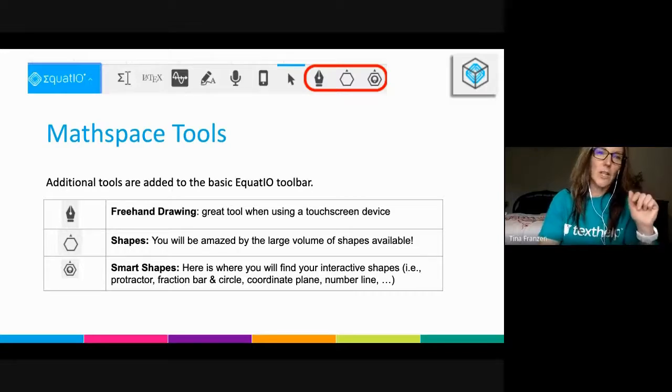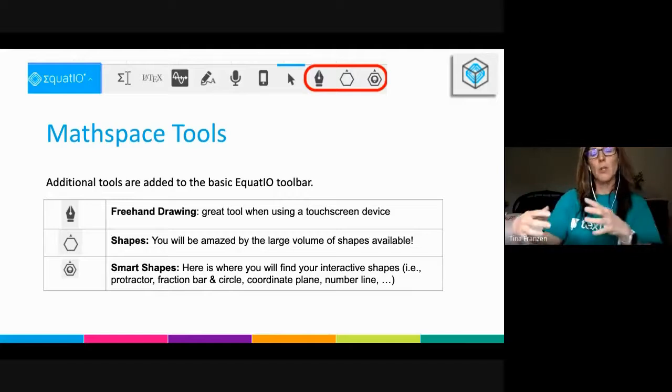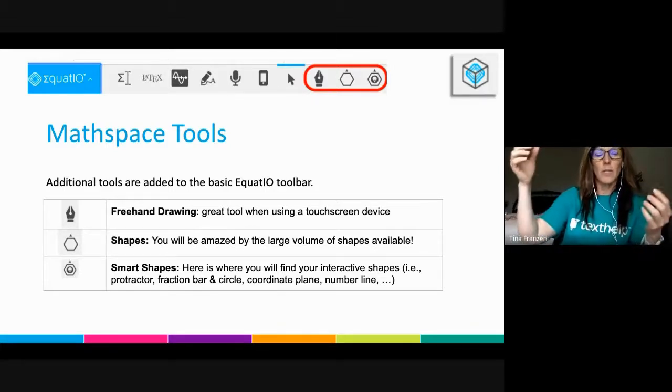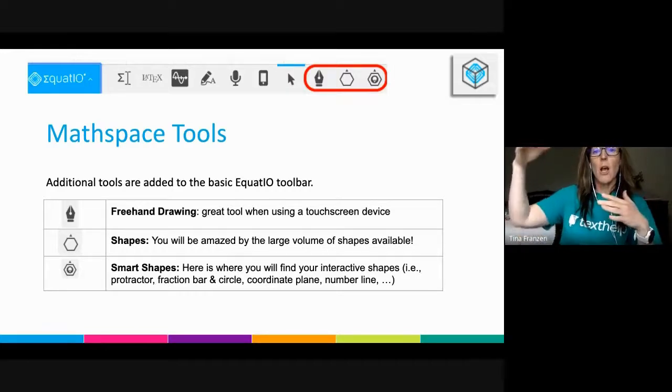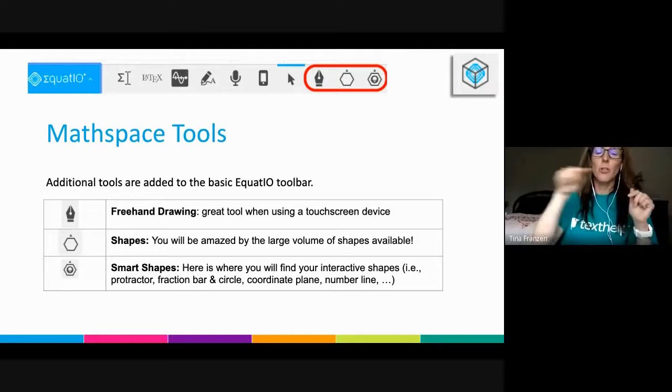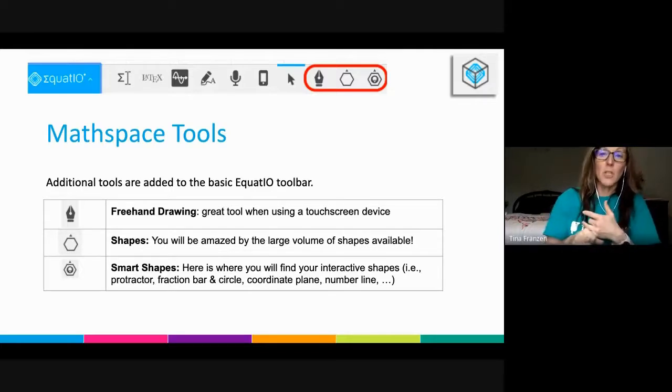I created a little video that I tweeted out last night, just a quick little sample of cloning. If you know, in Smart Notebook, one of the cool tools was an infinite cloner. We can create something very similar to that, where I use Canadian coins. I wanted to make sure that if I did a coin activity with my students, let's say doing change, it was infinitely cloned so the students could grab as many loonies or toonies or nickels and dimes as they needed. So that's really neat. And they have a lot of science type images in there as well. So when you get a chance to go in there and play, take a look. And again, it's just crazy how awesome it is.